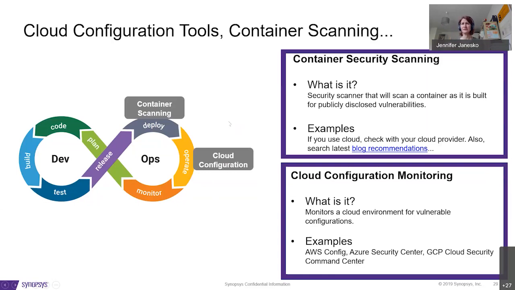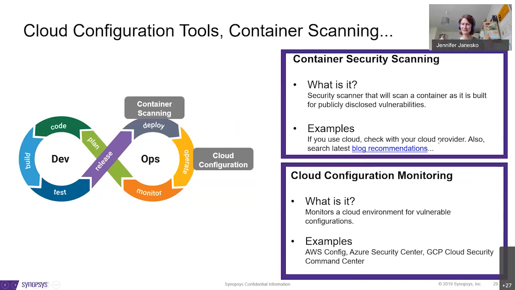So if you're working with containers, so Kubernetes containers or Docker containers, there are scanners out there that will help you look for publicly known vulnerabilities in the operating systems in your containers and the third-party components in your containers. It'll do the scan and then report those back to you so that you can actually fix those things before you push or pull your image into real life, into production.